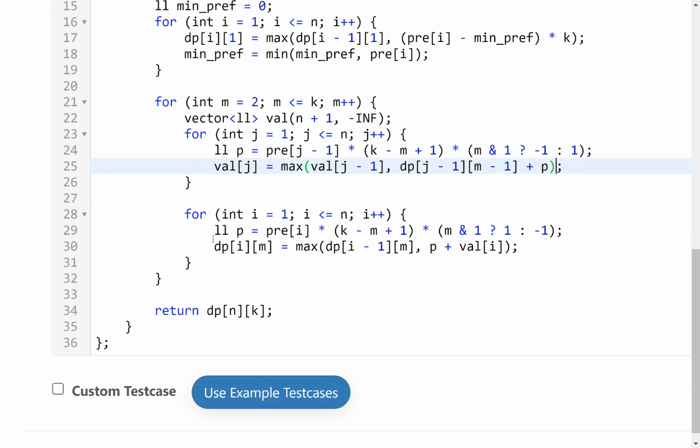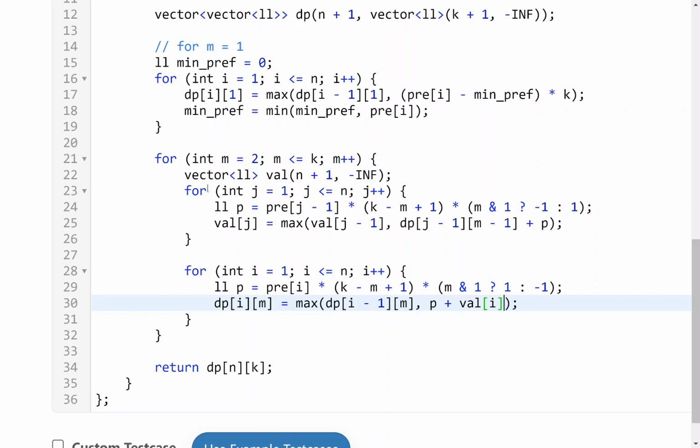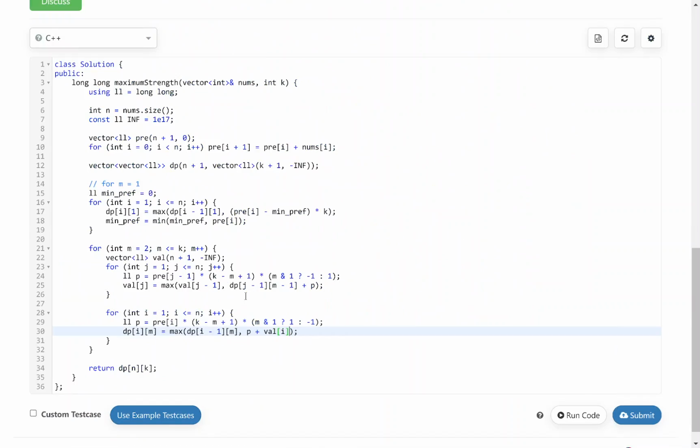Now DP of i,m is either equal to DP of i minus 1,m or some expression which I have stored in p so that my code doesn't look ugly, plus val of i, which is the maximum of all that we have calculated earlier. And at last, I'm just returning DP of m.